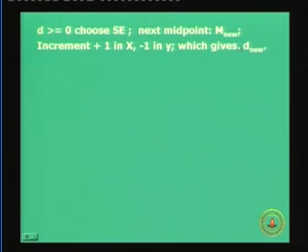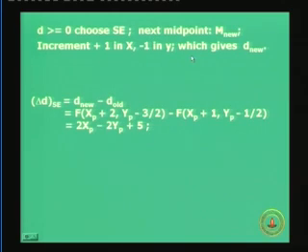Okay, so the d nu is the new value of the variable d, which is evaluated at the next midpoint m nu. If you choose southeast, you basically have to increment by plus 1 along x and minus 1 along y to get the d nu. What is the next d nu? Well, we know what is d nu and we know what is d old. So what we do is we look at the first order derivative of delta d under the choice that we have chosen, southeast.